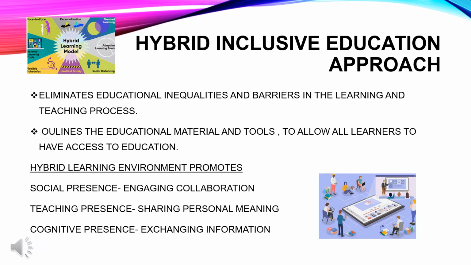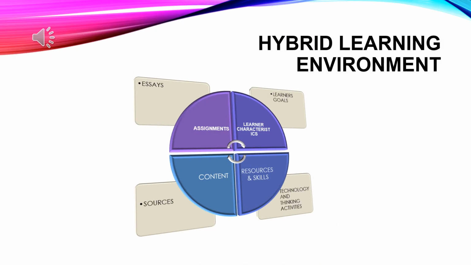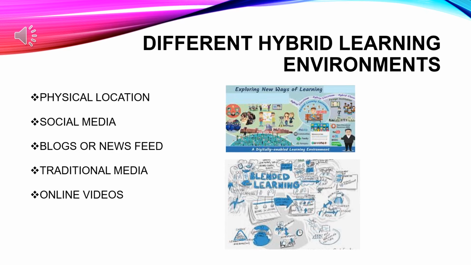Hybrid learning environment promotes social presence, engaging collaboration, teaching presence, sharing personal meaning, and cognitive presence, exchanging information. In creating a hybrid learning environment, assignments, learner characteristics, content, resources, and skills can be used. There are different hybrid learning environments, which include physical location, social media, blogs or newsfeed, traditional media, and online video.